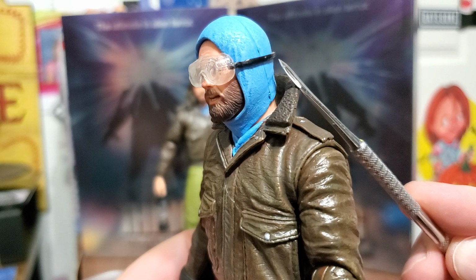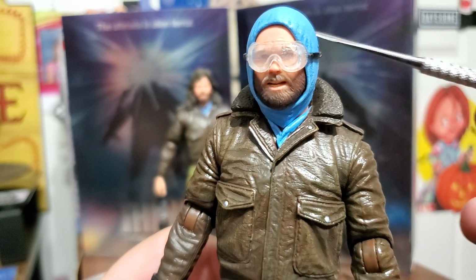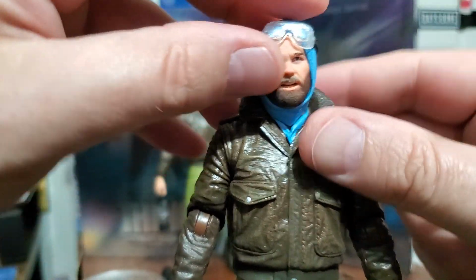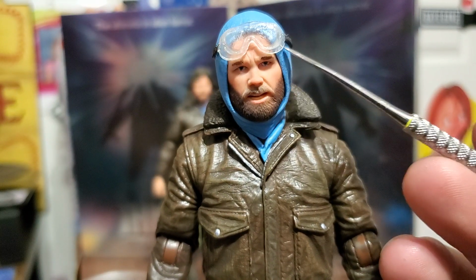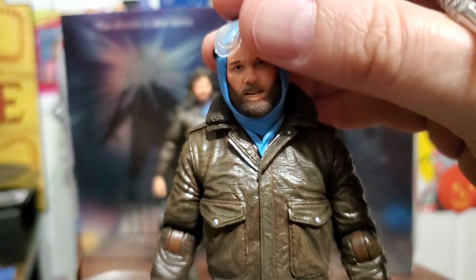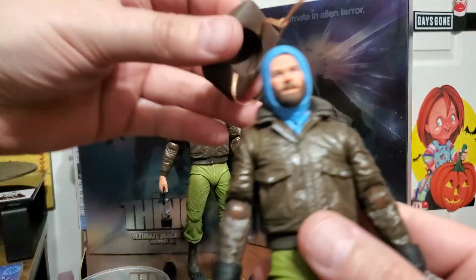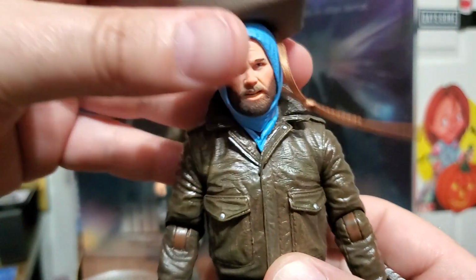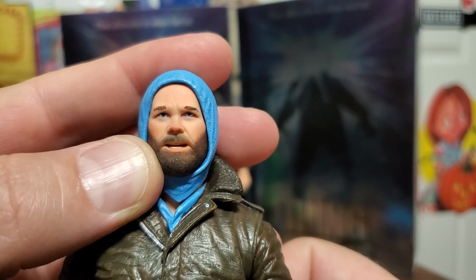Just be careful with the strap because the strap is kind of fragile. It fits on it, just don't manhandle it. But you have his glasses and obviously these goggles. These goggles can be positioned to rest just above his eyes, or you can take them off all the way and just have this look of Macready, maybe even pop on his hat. You can pretty much do anything. And then here's this face sculpt that looks really good. And see that little bit of gloss in his eyes?